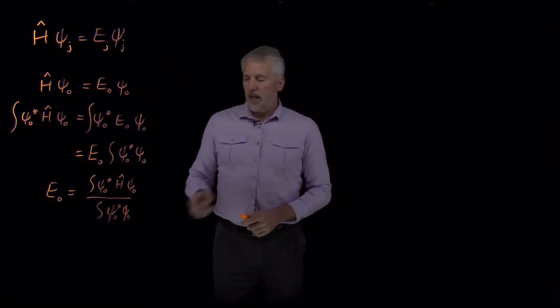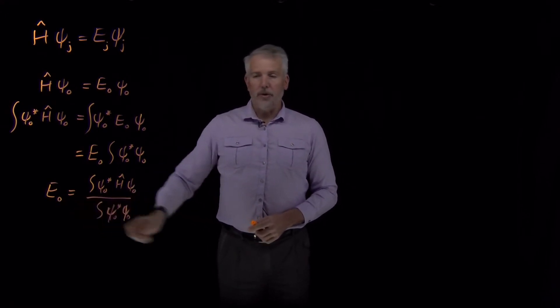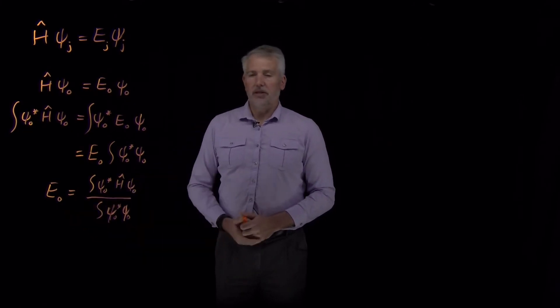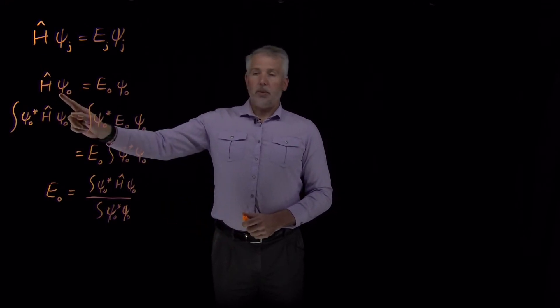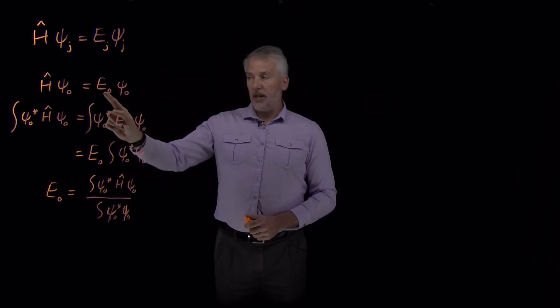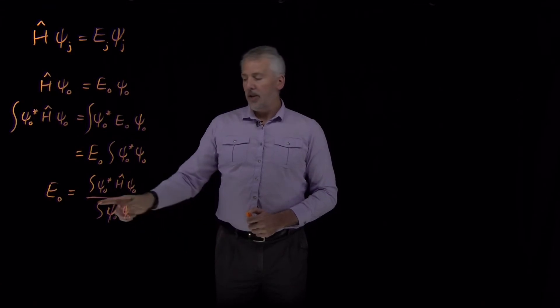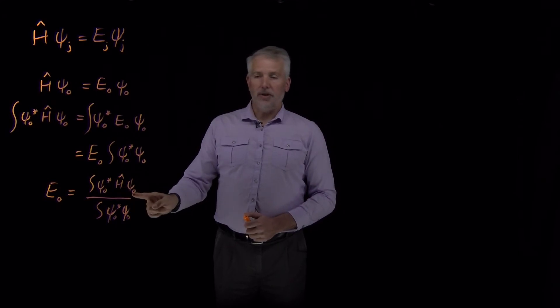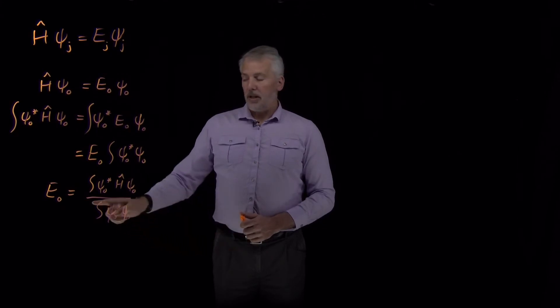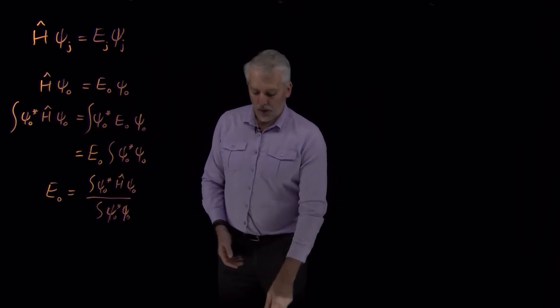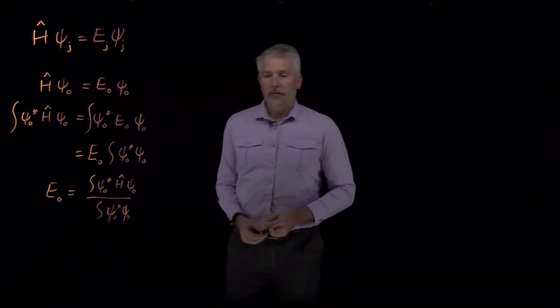So, so far all I've done, I need to know what ψ₀ is in order to evaluate the energy. So I haven't really gained anything. What I've gained is a more complicated way of learning what the ground state energy is. The easy way is take the wave function, act with it on the Hamiltonian, and what I find is I get back the same wave function times an energy. That number is called the ground state energy. Here I have another recipe for finding E₀. It's just a little bit more difficult. I have to still act with Hamiltonian on the wave function, then multiply by the wave function, then take an integral, and when I'm done, either divide by 1 or divide by a different integral. So if I know ψ₀, I can do this procedure. It hasn't saved me any work, but it is an alternate way of finding the energy.